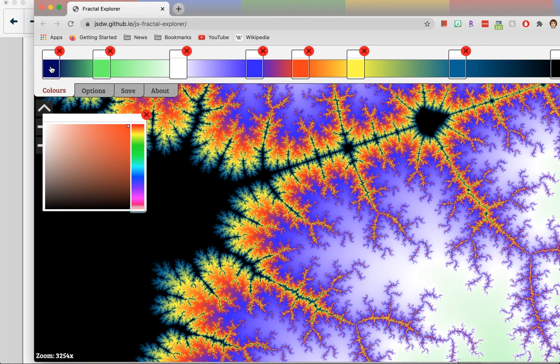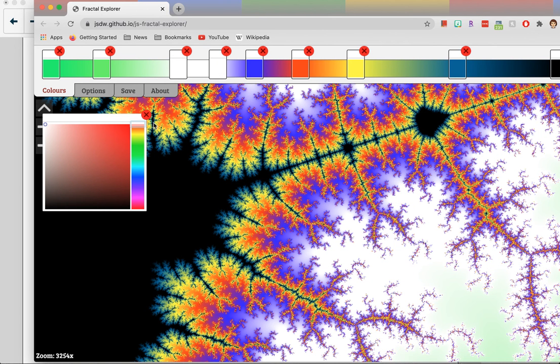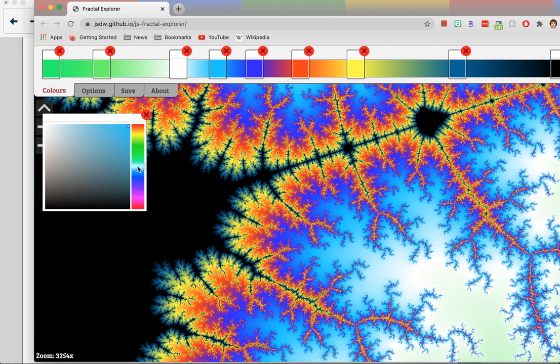Maybe I'm going to change this one for a second so we can be clear what's in the Mandelbrot set and what isn't. So I'm going to change that to sort of a greeny color. Now all our darker colors here, this one being on this end, is definitely in the Mandelbrot set. And then if you want to add some more colors, you can change that to maybe something different.